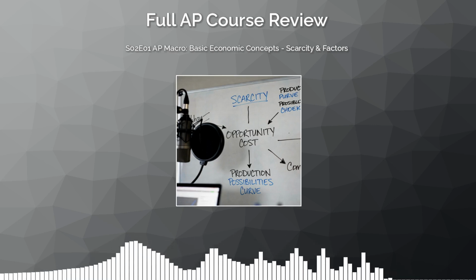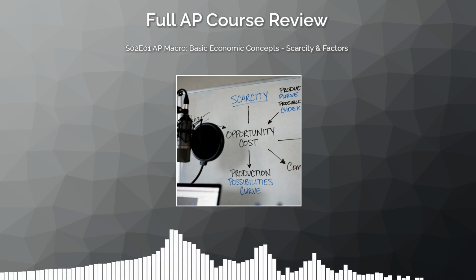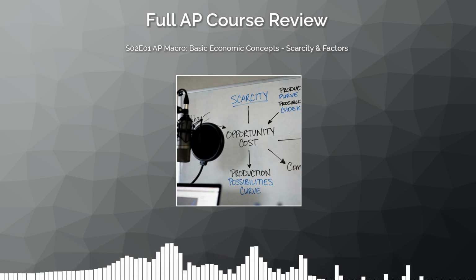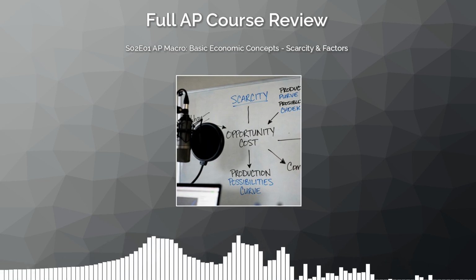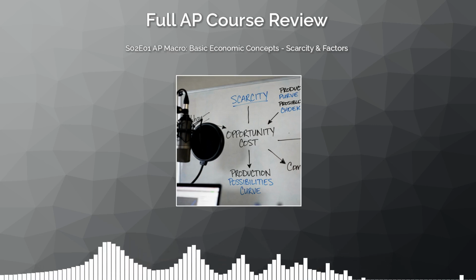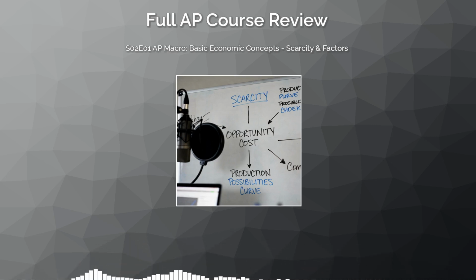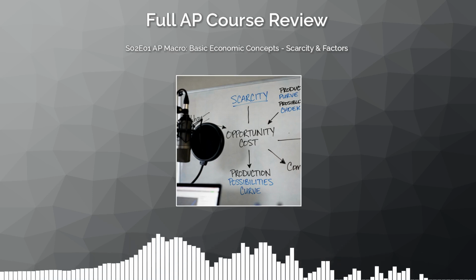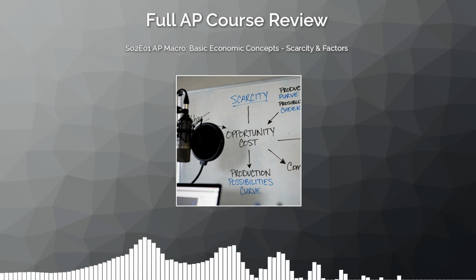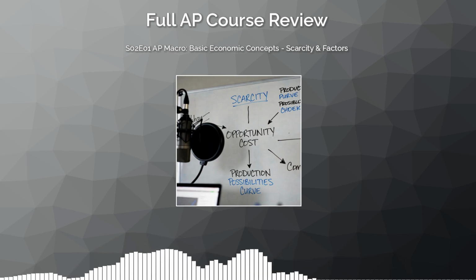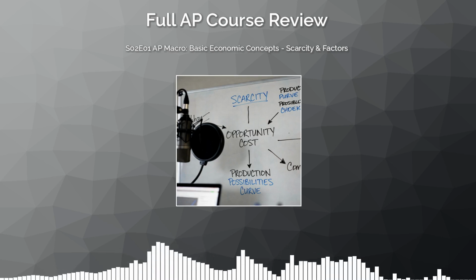A surplus, also called excess supply, happens when the price is above equilibrium. Picture a farmer who decides to charge $5 for a dozen eggs when the market equilibrium is $3. At $5, a lot of farmers want to supply eggs, but buyers aren't so enthusiastic. You end up with more eggs supplied than demanded. Shelves are full, nobody's buying, and eventually that farmer has to lower the price. That's the self-correcting magic of markets. A surplus puts downward pressure on price, pushing it back toward equilibrium.